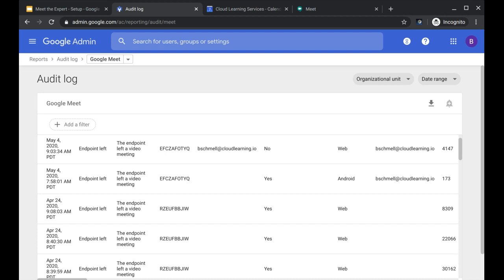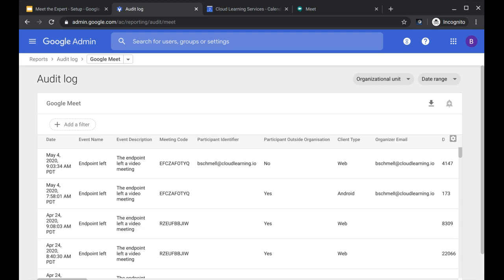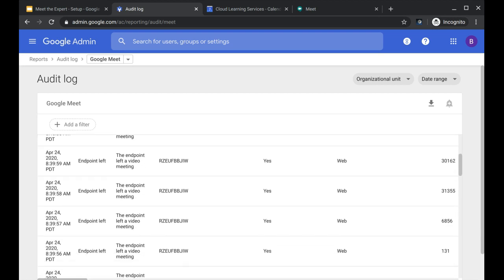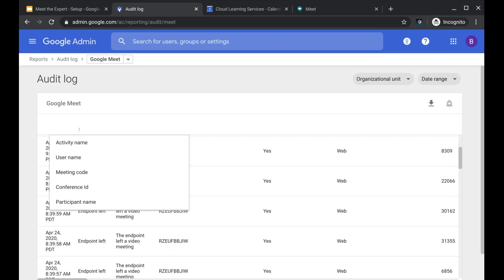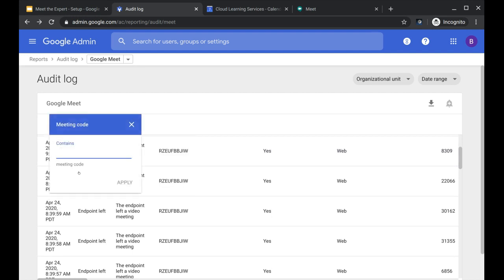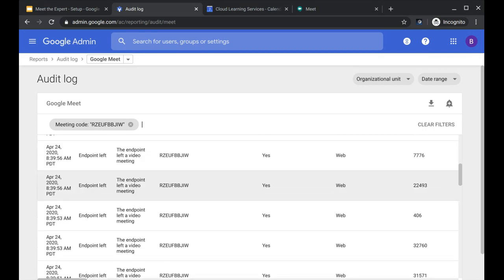And if we look at that now, you can see all the various times people went in and out of our Google Meet sessions. So that's a lot to report on. If you wish, you could export that. You could download that. Another thing to consider is getting the reports on a particular Meet event. So if I highlight this Meet event ID and I filter for the meeting code and I hit apply, it'll only show me what's referenced in the log for that one particular meeting event.